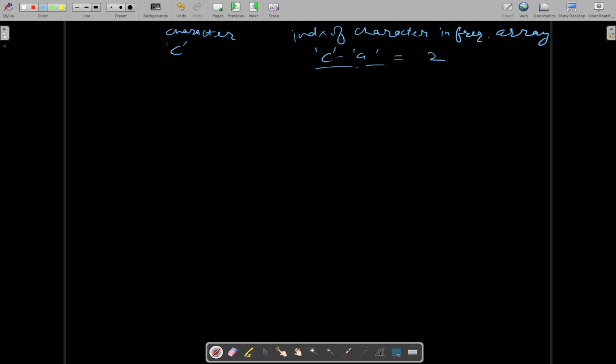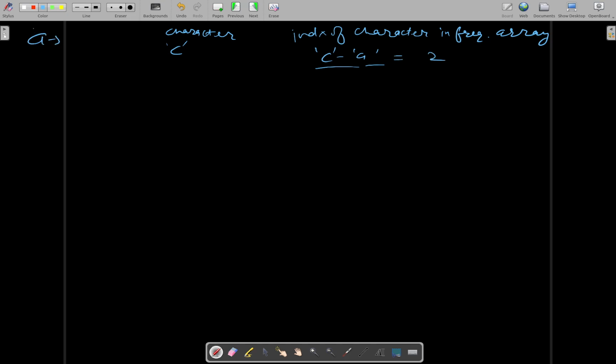Let's say the current character is C, then what will be the index of that character in the frequency array? It will be C's relative difference with respect to A. So it will be 2.